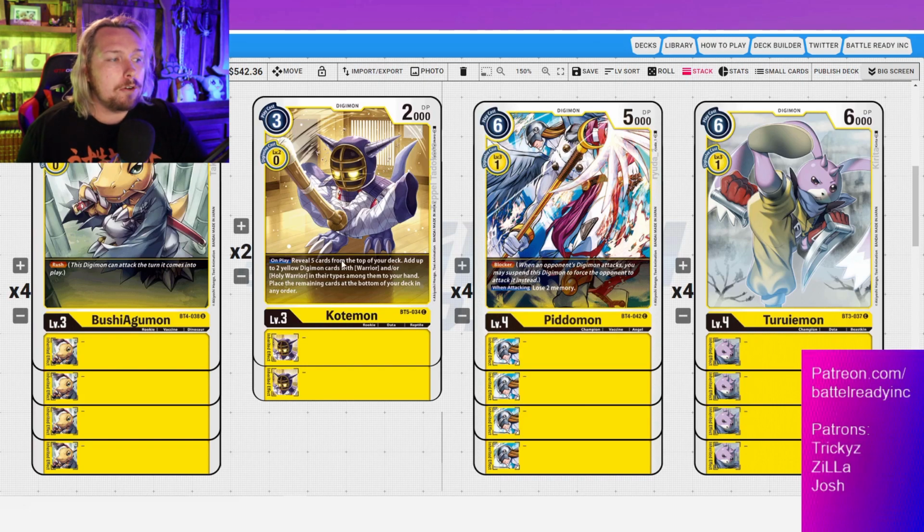And then next we've got the Kotemon. Honestly, Kotemon felt super weak. On play, reveal 5 cards from the top of your deck, add 2 yellow Digimon cards with Warrior and or Holy Warrior in their types. That is only Lord Knightmon and Knightmon itself as your targets.